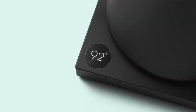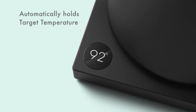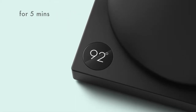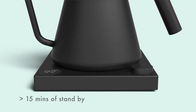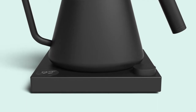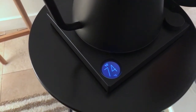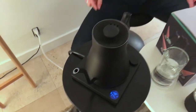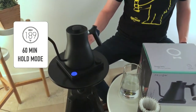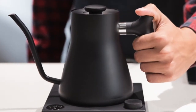It has some other functionality — you can hold the temperature. Naturally, when it reaches its target temperature, it will keep there for five minutes, and that's controlled by a PID inside the base. After five minutes, it will go into 15 minutes of standby time and then shut off. The kettle also has a hold functionality, and as soon as you switch that on at the back, it will say 'hold on,' and once it reaches its temperature, it will keep it there for 60 minutes before going into standby and then shutting down. This is really useful if you're in a cafe and you want to keep the water ready to go for when you need it.